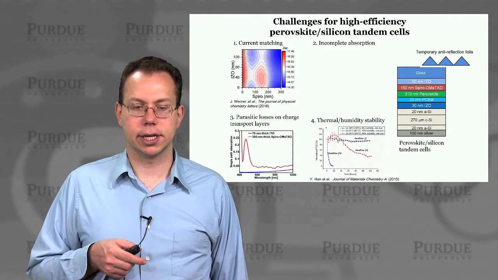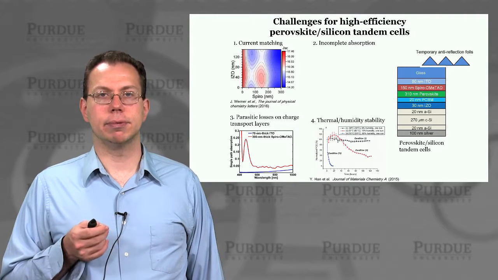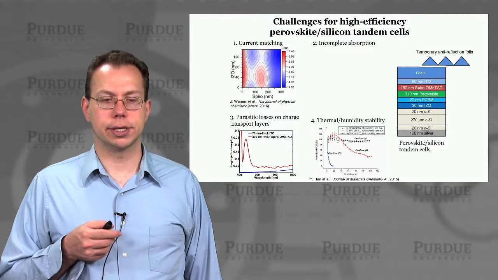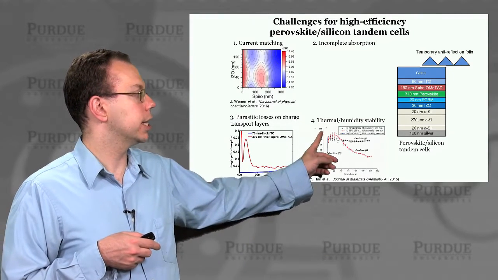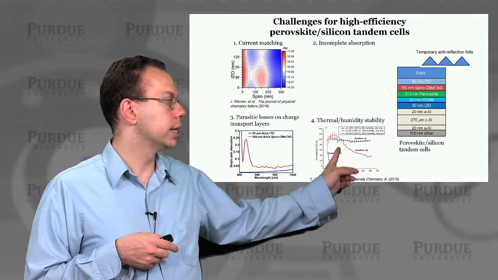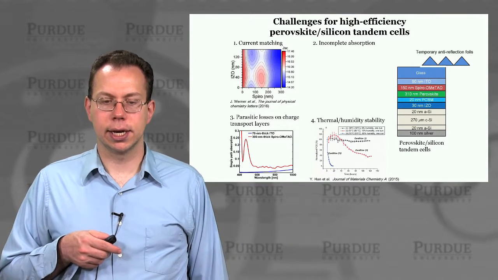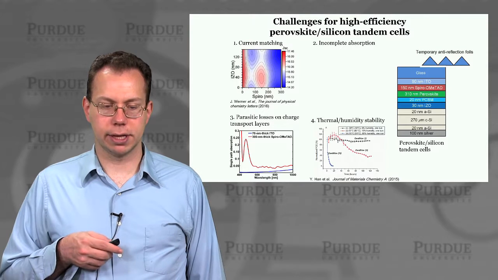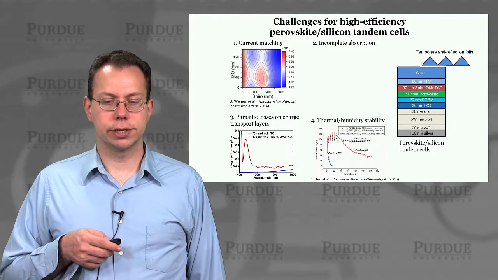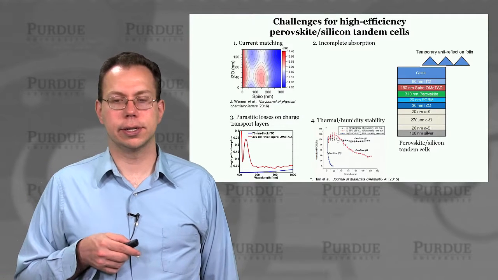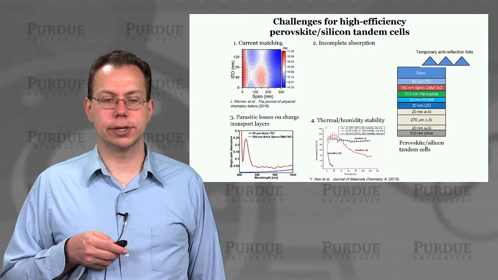There's also the stability issue, because perovskites are known to not be as stable as traditional crystalline silicon materials. This shows how much they degrade under different conditions — if you put them under stressful conditions like 85°C and 85% humidity, they degrade very rapidly, within a few hours. Of course, most people would not use solar cells under such stressful conditions, but it does illustrate that stability is a continuing challenge.